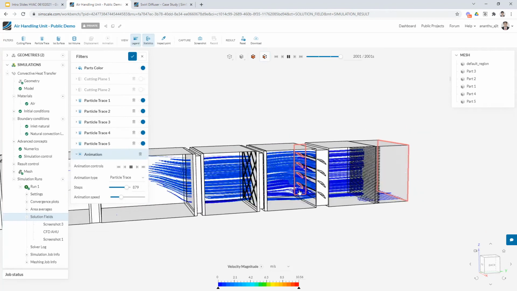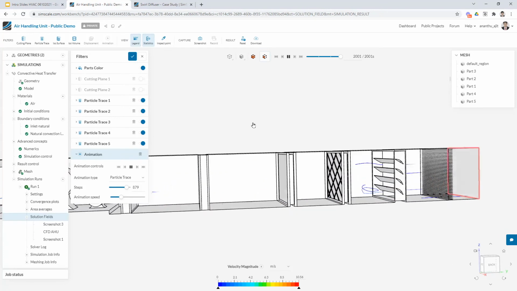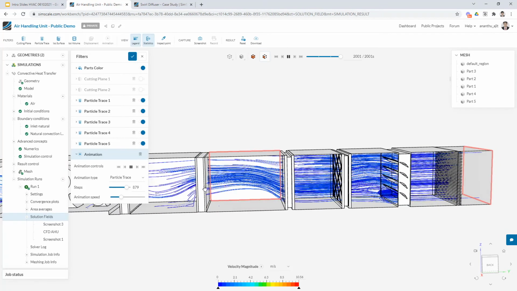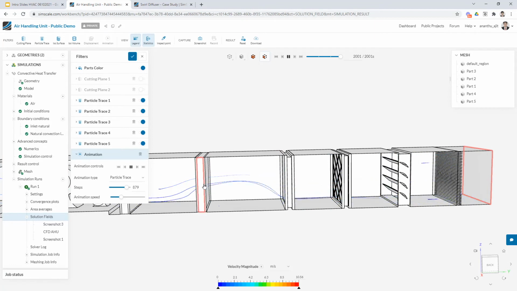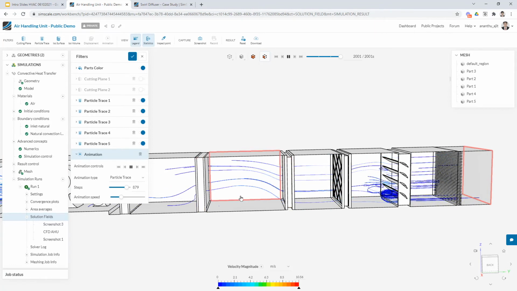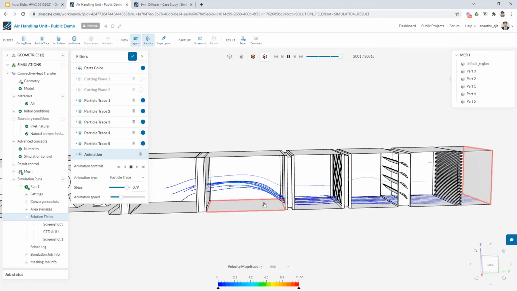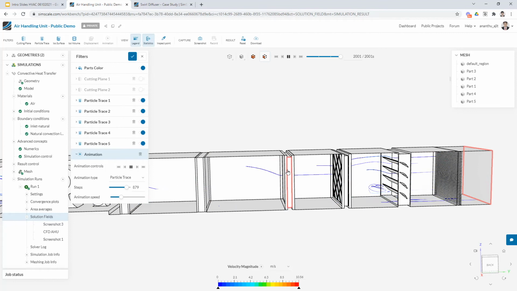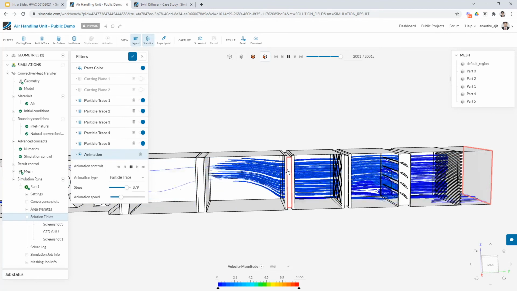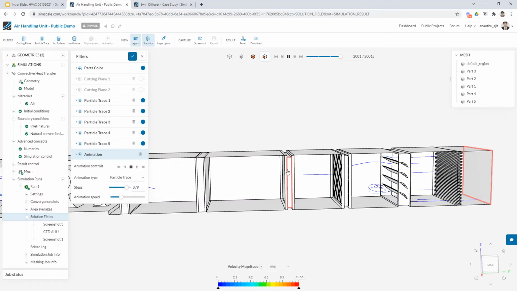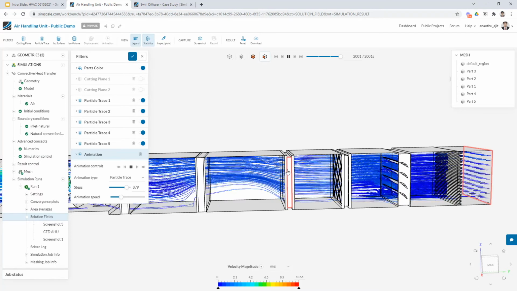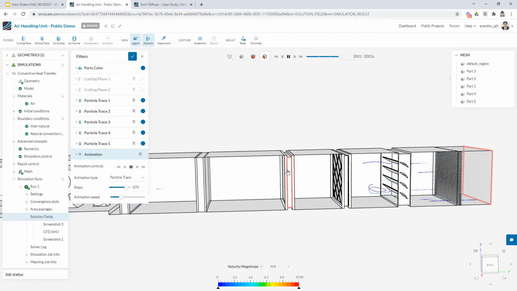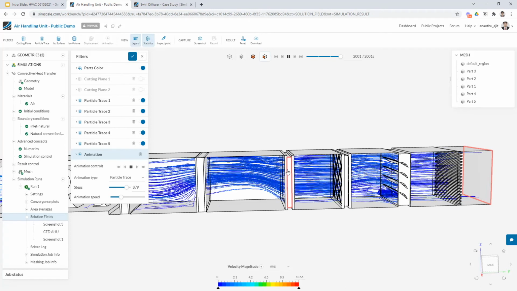This can also be done at different stages. You can see at the mid section, where we have a heating element and a filter system, there is a bit of recirculation happening here, and a dead zone is happening due to the position of the filter and the heating elements. So you can again focus on this particular level and try to optimize that so that you have a complete optimization of your unit or your product.